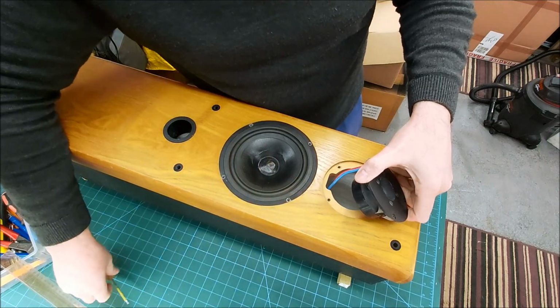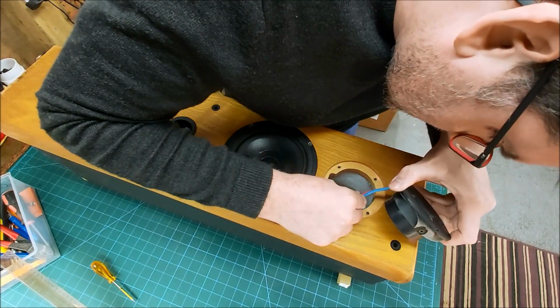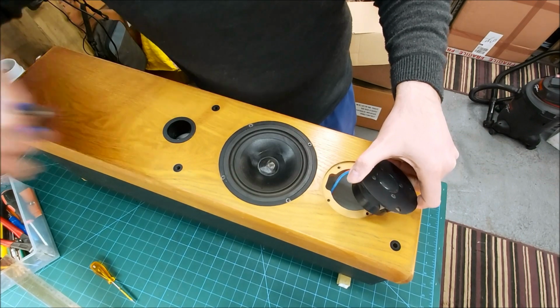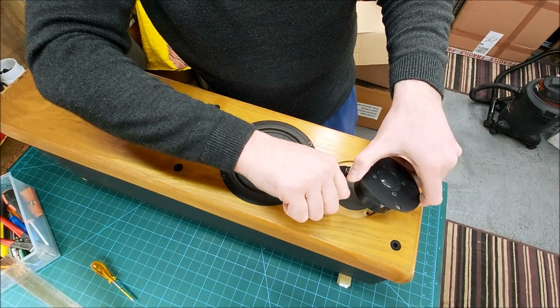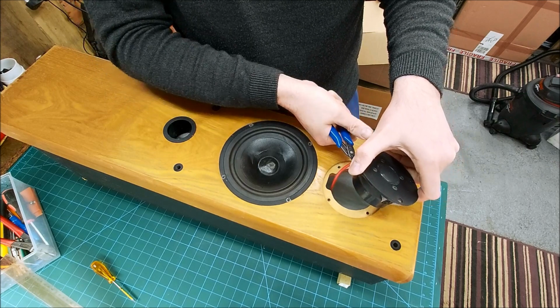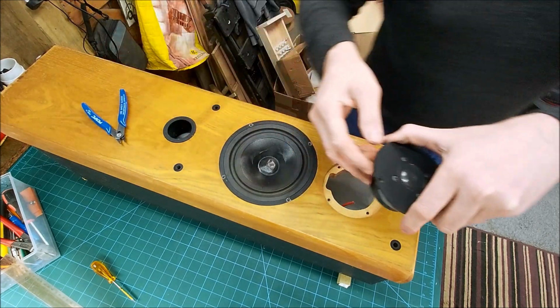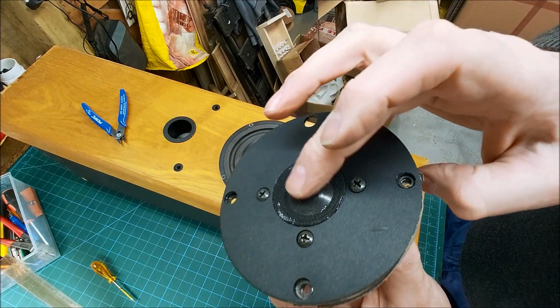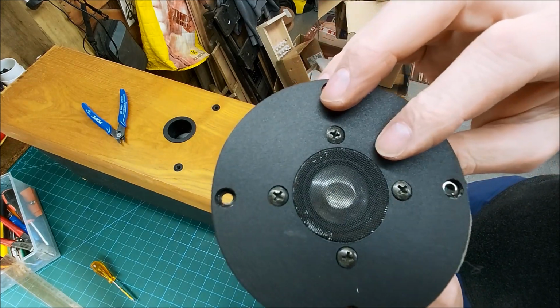Yeah, I think for the minute I'm probably going to clip those off. We can resolder them. That way I know what went where. Okay. So there you go, close up. You can see that's pushed in and the damage it's done to the dome.